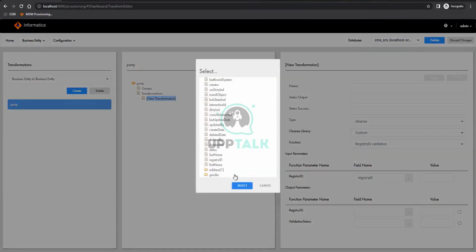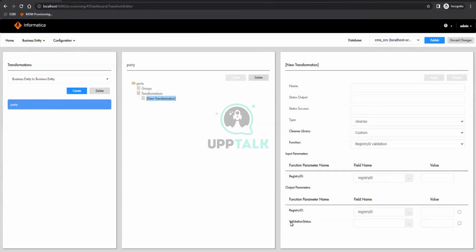Output will be registry ID. Where is your validation status? This will be going over here. Unless and until it's null, it will not go ahead and give us any issue.